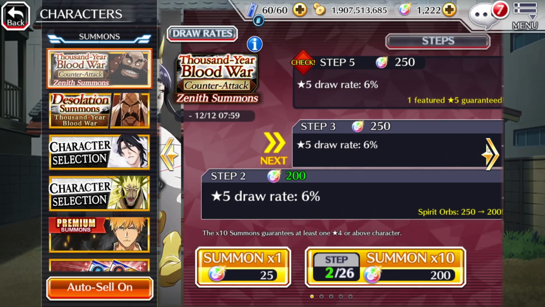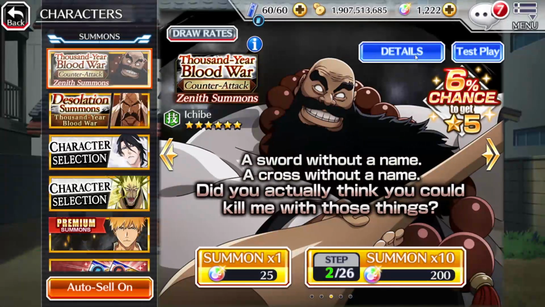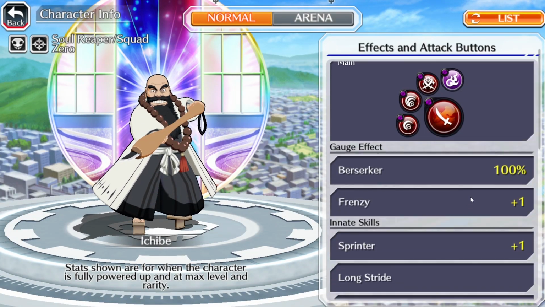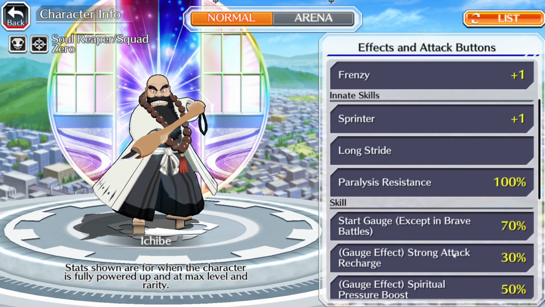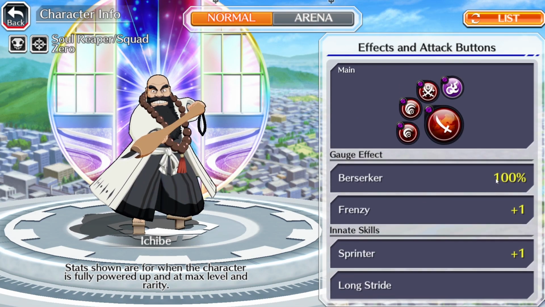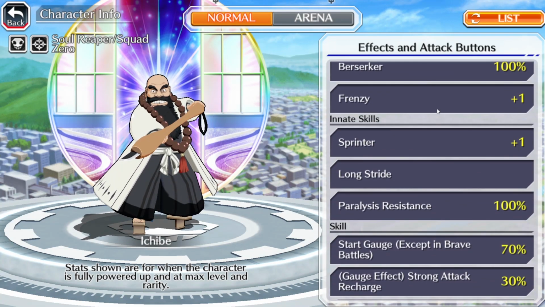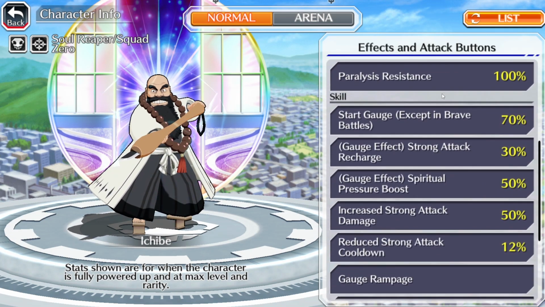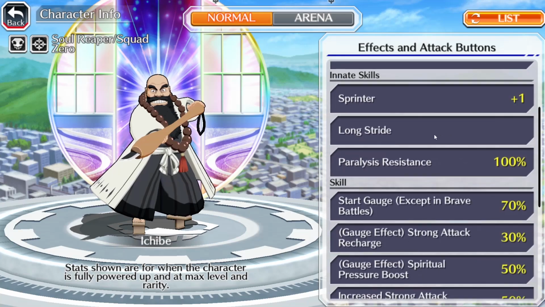So, yeah, Ichiban basically has the same issues as Halloween Nini, where most of his good stuff is locked behind the gauge mechanic. He only has Frenzy +1 in base, and Berserker 100% and the additional Frenzy. I don't like seeing that. But the skills that he has are pretty good: Sprint +1, Long Stride, Paralysis Immunity, so pretty much made for Guild Quests and Limit Breaker Quests.